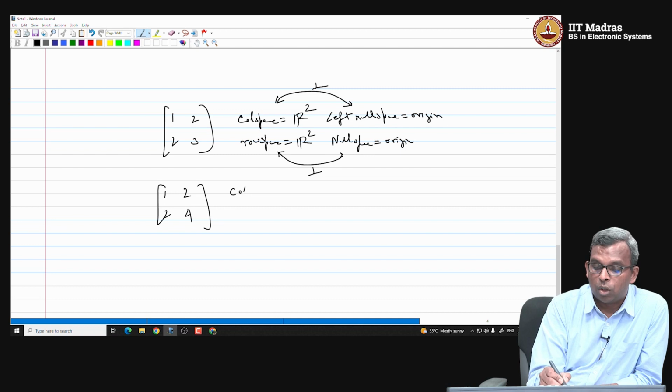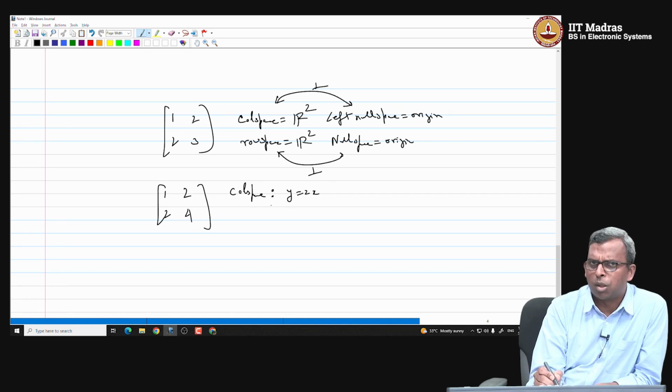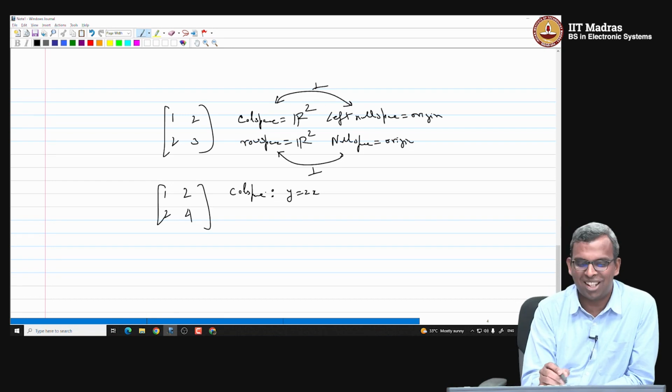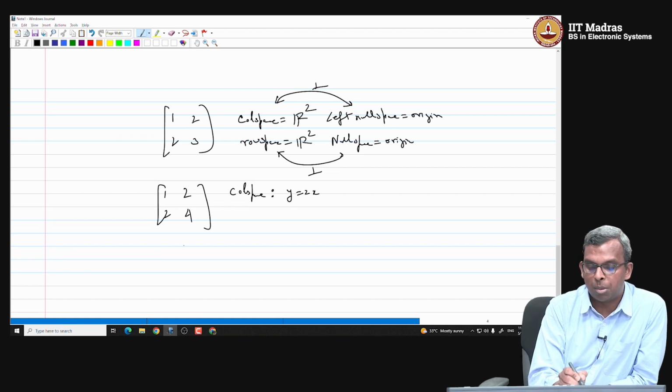Okay. So you have the column space, which is a line through the origin, right? So what's the column space? It's the span of 1, 2. So basically y equals 2x, isn't it? y equals 2x is the column space. Hope you see that. All linear combinations of 1, 2, 2, 4. It's the span of 1, 2 actually, right? So you have to do the elimination if you remember, on 1, 2, 2, 4, and you'll see y equals 2x. The line y equals 2x is the column space.